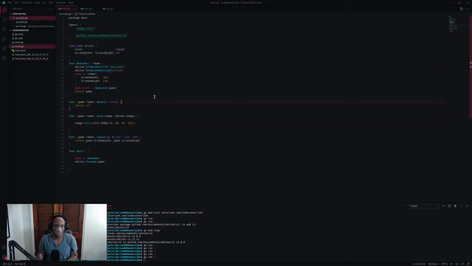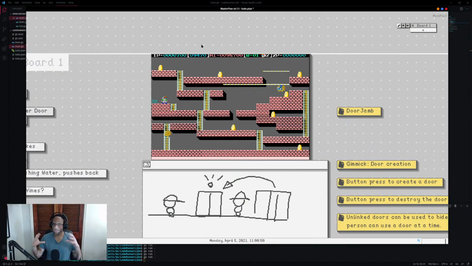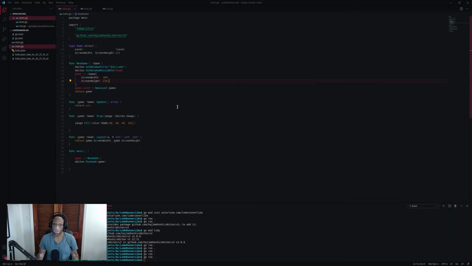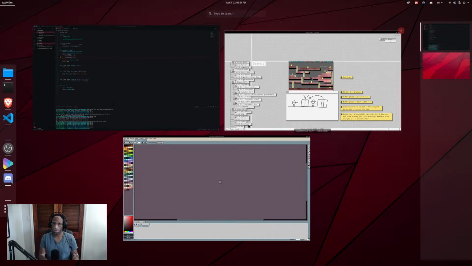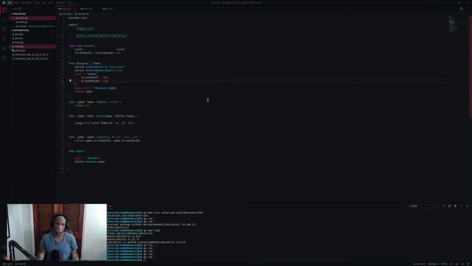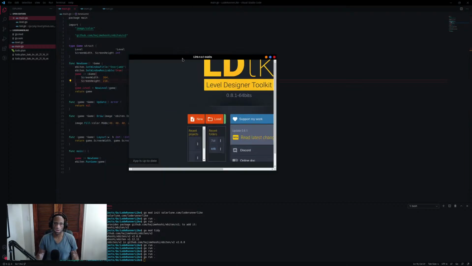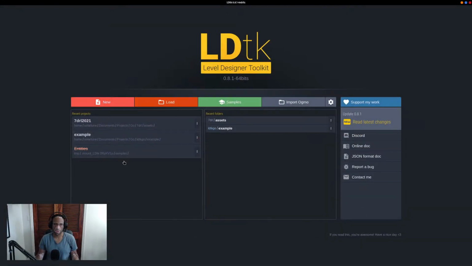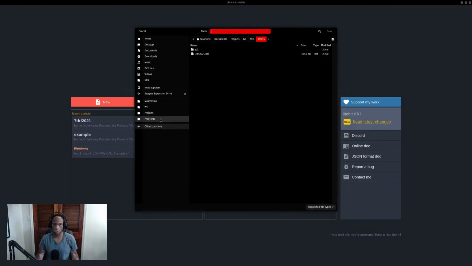Wow. Yeah. So this is good. This is solid. So this being what it is, we have a screen, we have a window. So now we should be able to easily split this up into little chunks. So it's 384 by 216. We're going to pull up LDTK real quick. I just want to ensure that when we define our level, we're working with a nice area. We're going to make a new one.